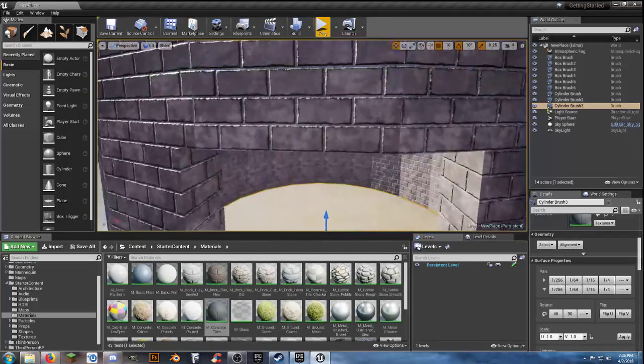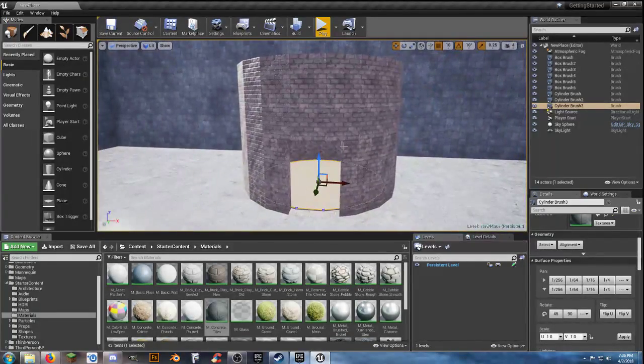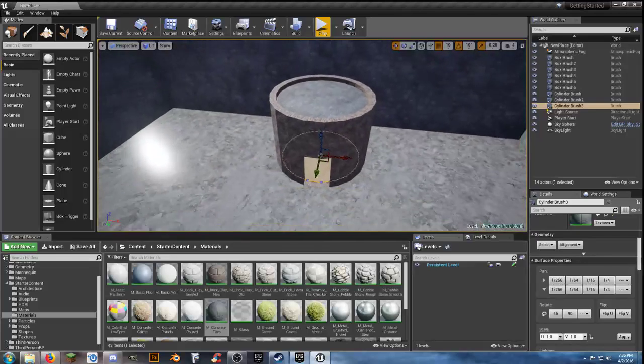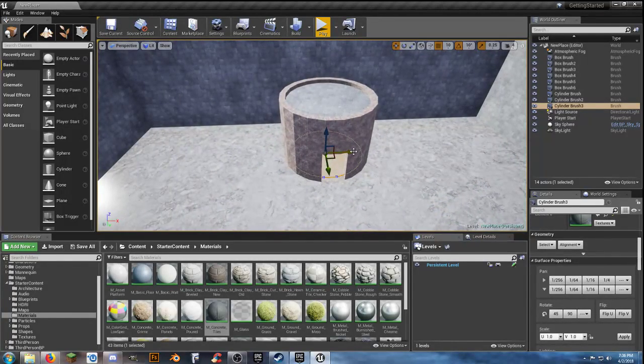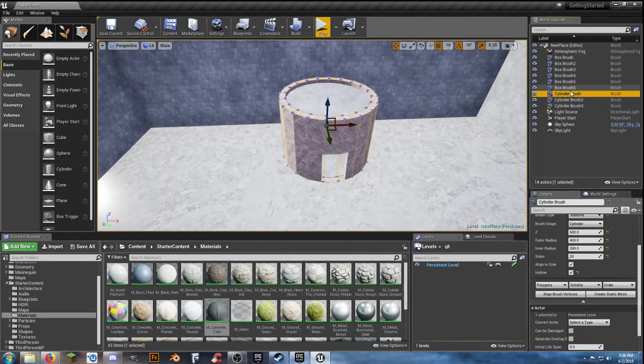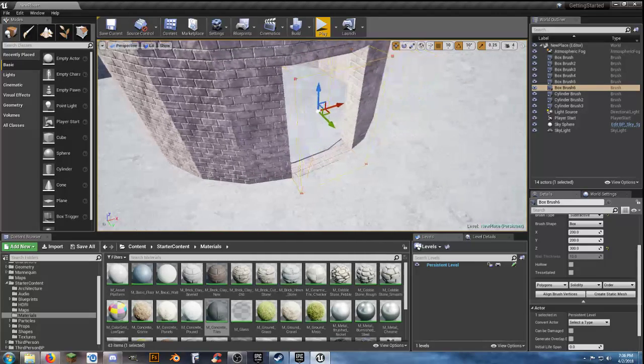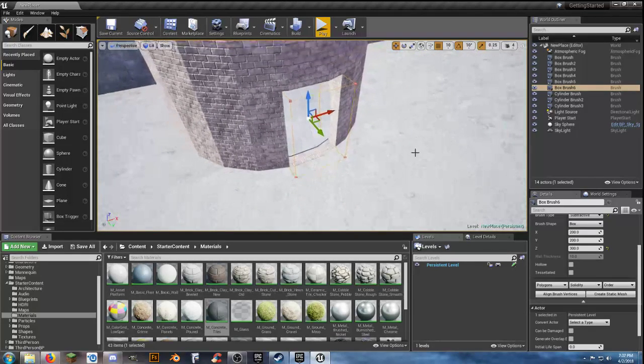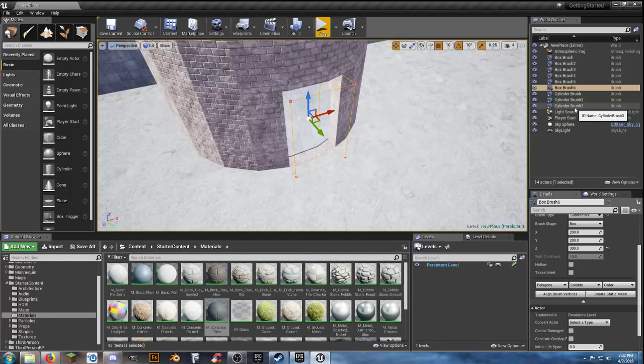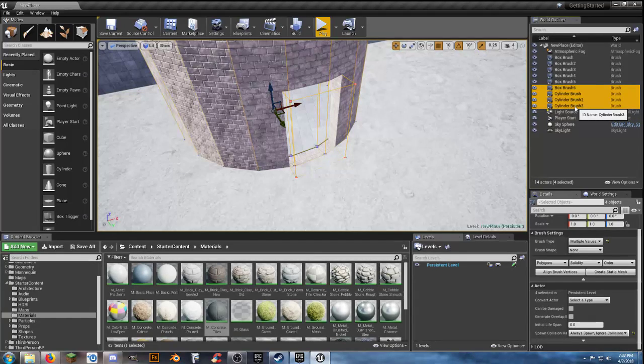We can, and if you want to add windows and do other things, I'm not really worried about dressing it up right now. This is just purely as an example. So I can grab our pieces that we have here, and we're going from our box brush 6, which is the opening for our door. And honestly, if it were being problematic, I would resize it and make it thinner, but we're not worried about that. And then we'll shift left click on all of them.